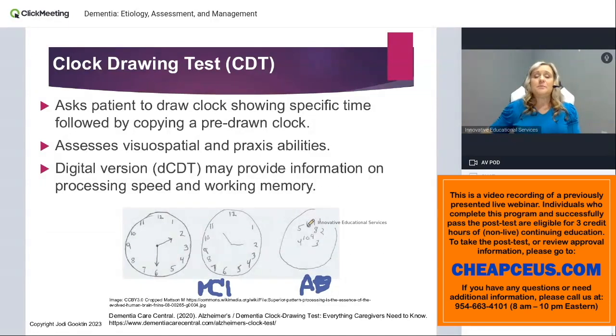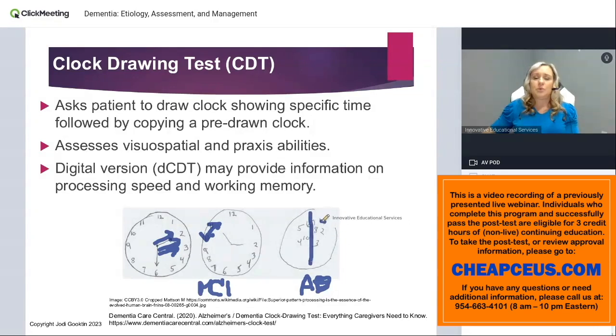So, do they have a pull to stimulus? Let's say you told them to set the hands to 10 minutes after 11, and so they drew the hands like this. They drew it between 10 and 11 because they remembered that, but they couldn't organize 10 minutes after 11 and correlate that to a time. Is the individual perseverating? Are they drawing the same thing over and over at the same location? Is there, looking at that spatial awareness?